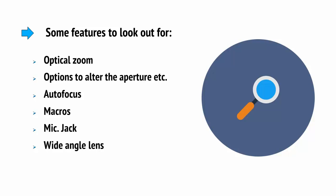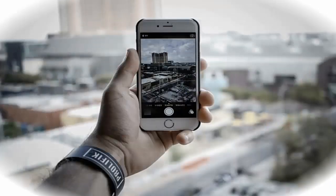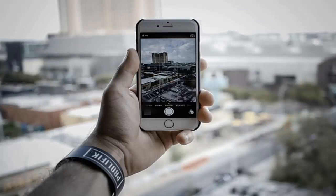Something you should absolutely consider a requirement is a screen that can be rotated to face forward, which will allow you to make sure that you're in the shot before you start vlogging. There's no reason you can't use multiple cameras — many people use both a GoPro for dynamic footage and a regular camera for vlogging. If you want to go budget, you can get by using a newer iPhone or Samsung camera, but if you're serious, you should invest in at least a basic camera like the Canon G7.